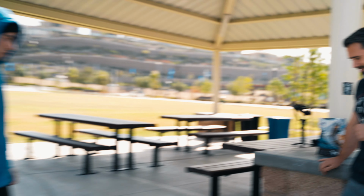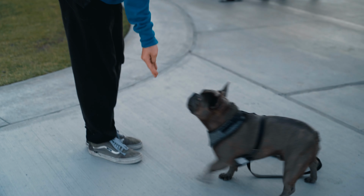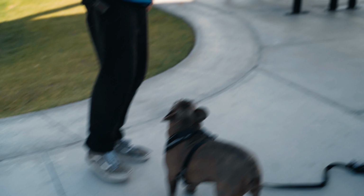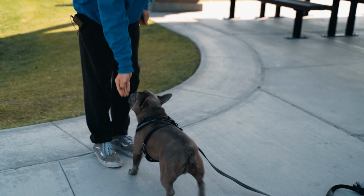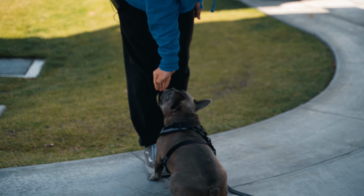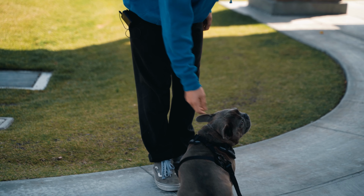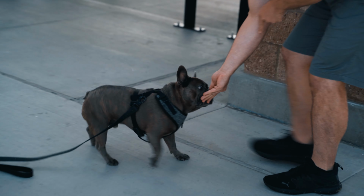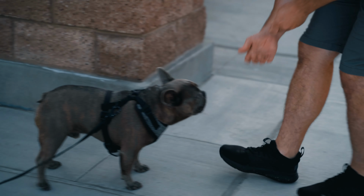Give it another go. Oh, free. You almost had him do it down there too. Free. It's harder than it looks, right? I'm trying to lift. Yeah, so I'm just putting it in front of his face, walking. So I'm getting him to walk. Let's try that first. Just get him to walk forward. Okay.